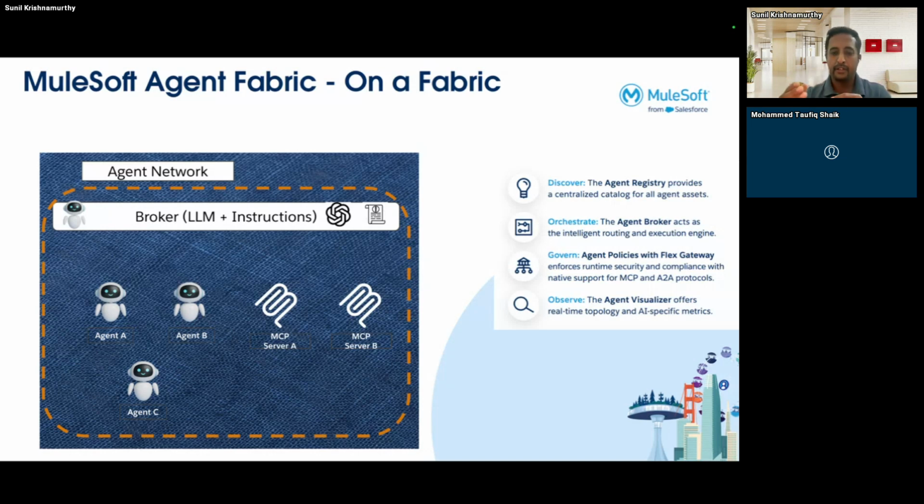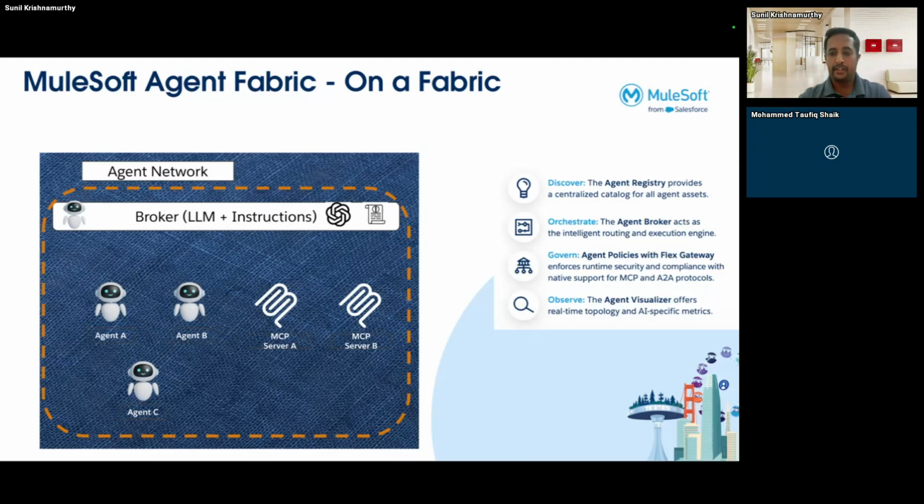So Agent Fabric, there are four highlights here. One is discover. Each agent, MCP server, and broker, you can publish it to Exchange, like how you publish any APIs, right? So you can discover and reuse these agents and brokers and orchestrate. Agent broker will act as an intelligent orchestrator. Govern.